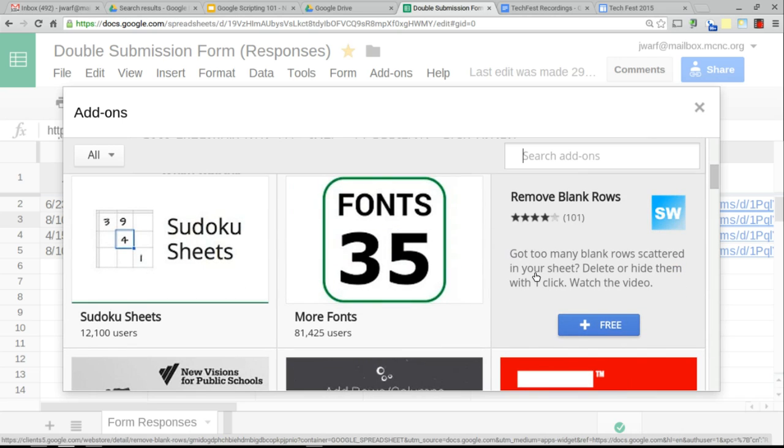I hate blank rows in my documents, okay? Because it adds space that I don't need in there. So I go in, I delete any columns that are extra, any rows that are extra, delete them out, get rid of them. You can use an add-on if you want to that will do it for you, or you could do it manually.